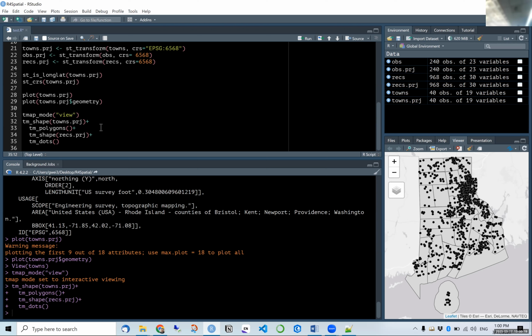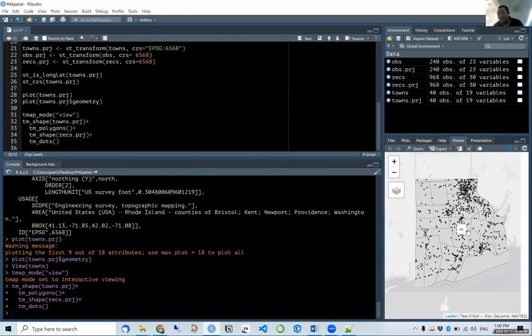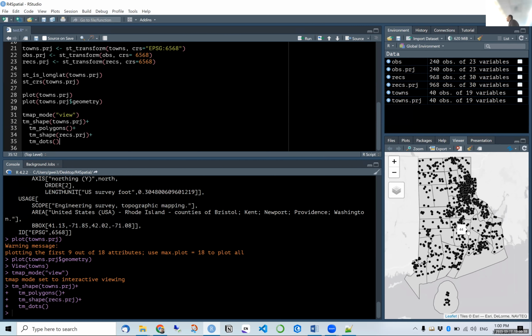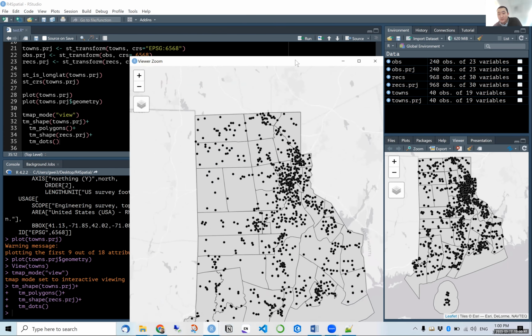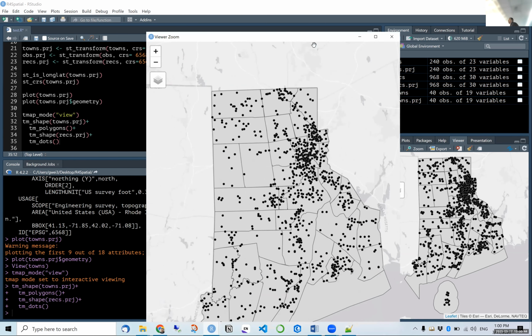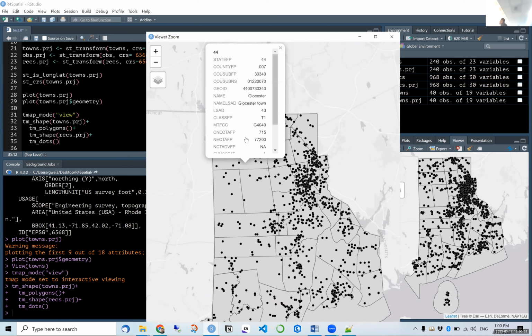Like I said, now we are asking tmap to do interactive mapping. If you zoom in or zoom out in that panel, you can see it's like playing with a GIS program. If you click on zoom, you will be redirected into an independent panel where you can click on a polygon and see the underlying attributes associated with it.